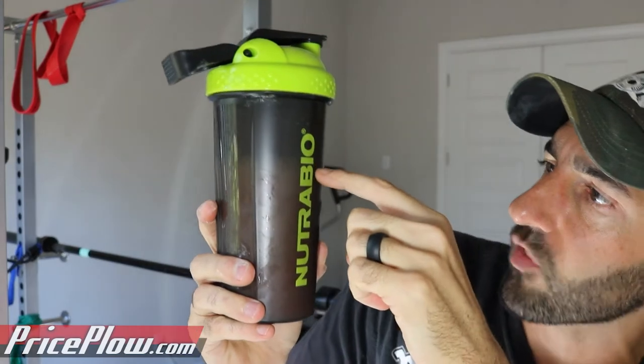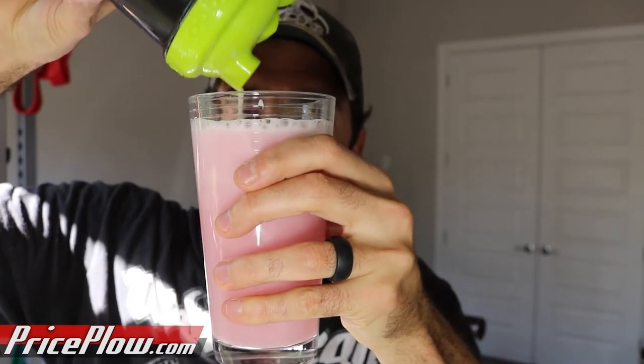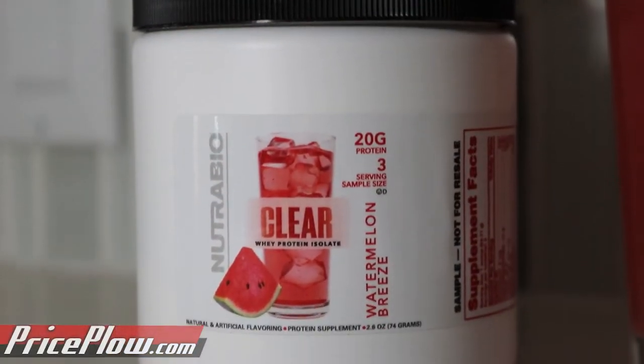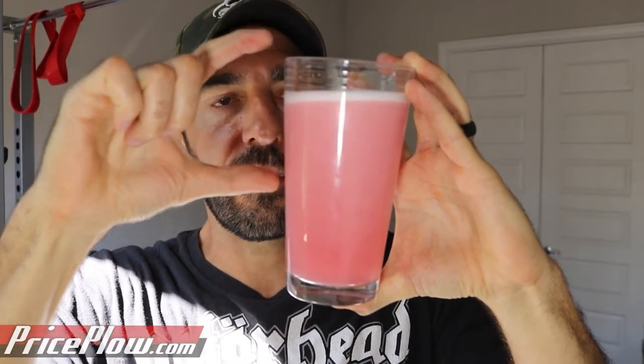Shaking it up — the foam is going down fast. I'm just going to be aggressive with this to see how good the anti-foaming agent is. Is it going to boil over? No, it's not. Wow — not bubbling over itself is already an achievement for these clear whey proteins. The foam at the top is dying down, there's not much there. Over the course of time it's going to become more and more clear. It uses all-natural coloring — I'm guessing beetroot — yes, beet powder, and a little bit of annatto to get a touch of orange. I am incredibly impressed already.